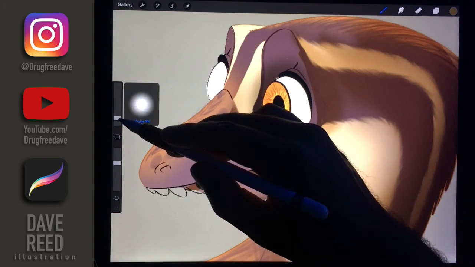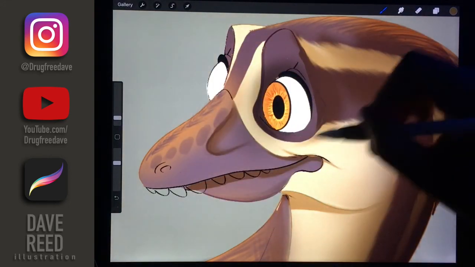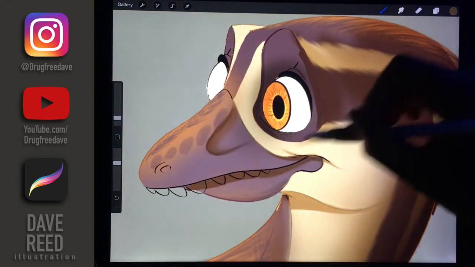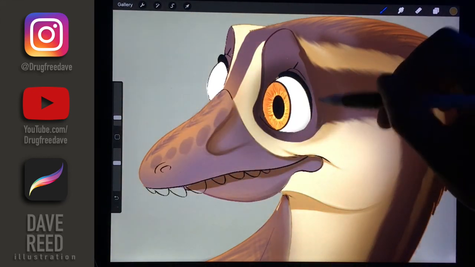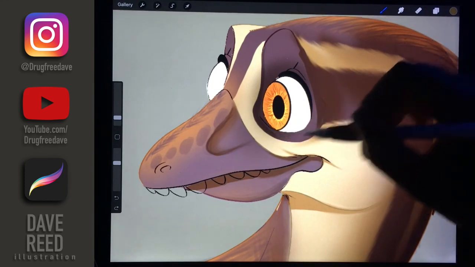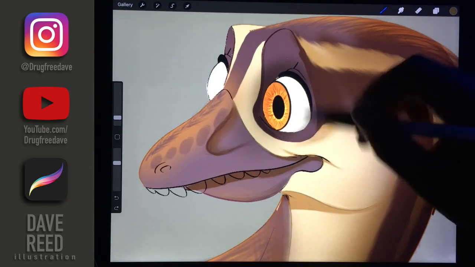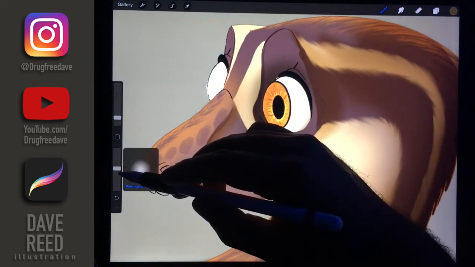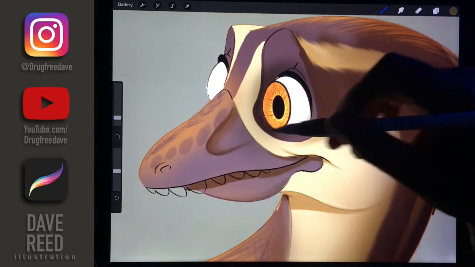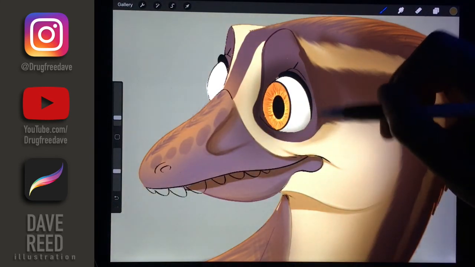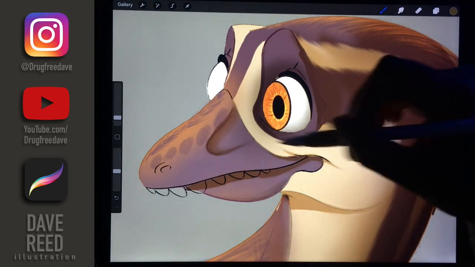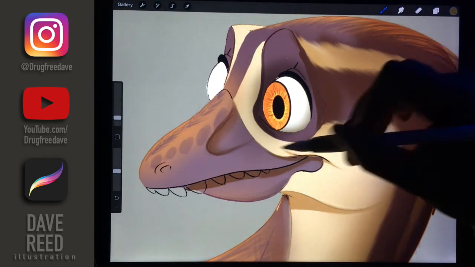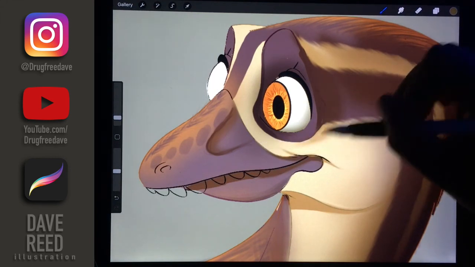and I'm just going to do your standard sort of sphere shading. Whoops, it's a little too dark. If it keeps going too dark, then just change the opacity of the brush so that you're not putting it down too darkly too quickly.